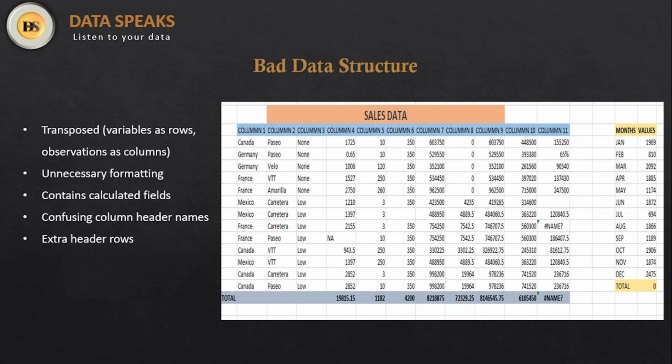So whenever you see data like this and you want to use pivot table, my advice is for you to first clean the data and make it be in proper shape before you can use pivot table. No extra header rows. This is an example of a bad data structure if you want to use pivot table to analyze your data. Whenever you see these things, you know this data is not good for pivot table. So the first thing you need to do is go and clean your data and put it in a well-structured form.